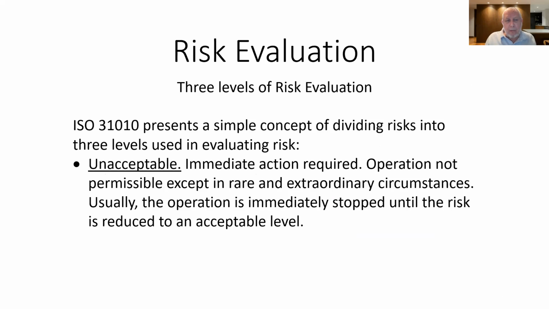And then ISO 31010 presents a simple concept of evaluating risk using three levels. The three levels there are unacceptable: immediate action required, operation not permissible except in rare and extraordinary circumstances. Usually the operation is immediately stopped until the risk is reduced to an acceptable level. Now, sometimes you can take intermediate measures.